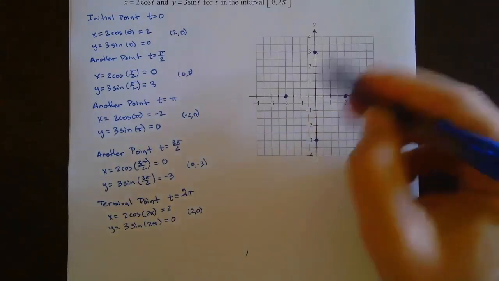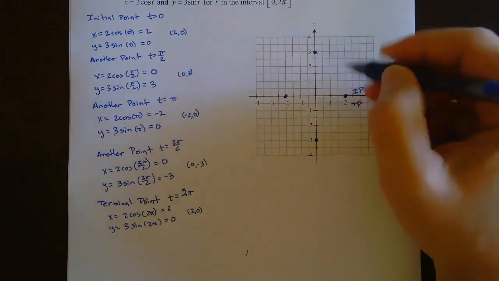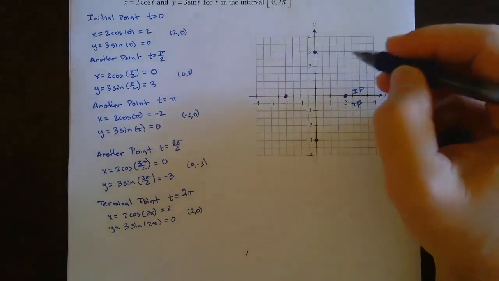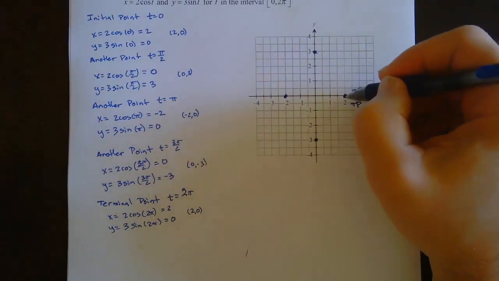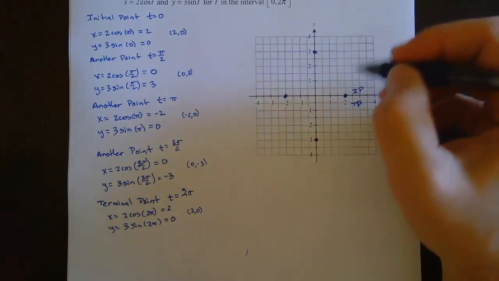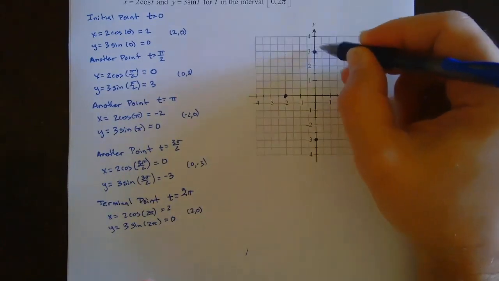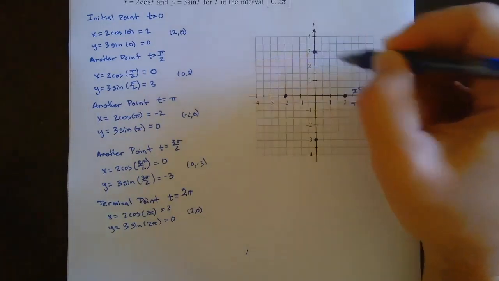Now, if we did some more points, we'd get better resolution of this, right? But what's happening is it's kind of making this oval shape. And I'm going to tell you, it's called an ellipse. So right here, there's a vertical tangent. And right here, there's a horizontal tangent. And we're going to do derivatives of these in just a little bit. So we would know that when we do calculus on this, the derivative would be 0 right here.